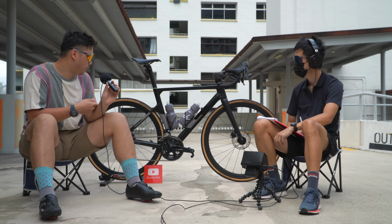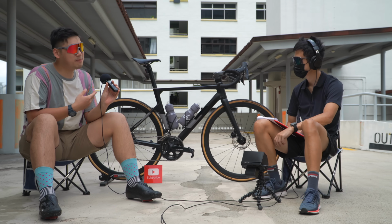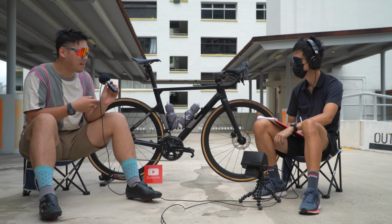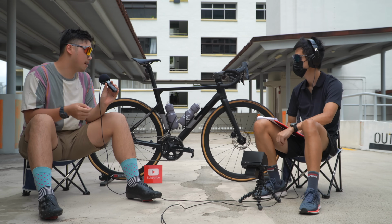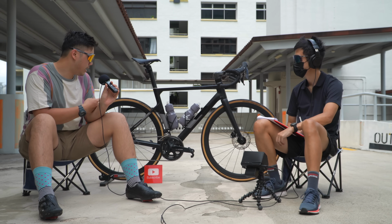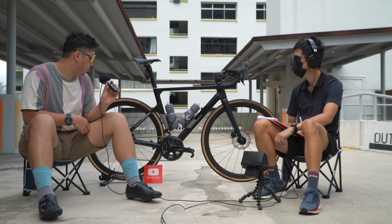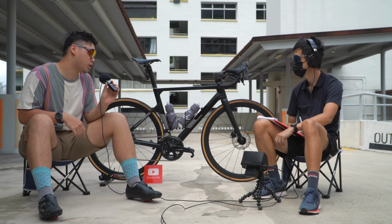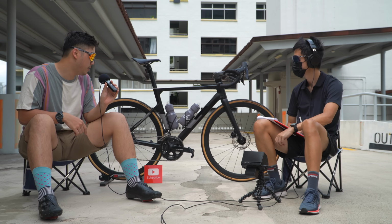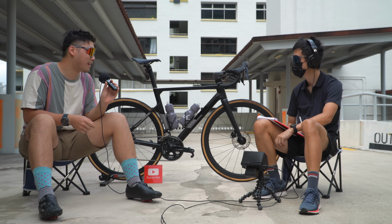But speaking of the bike performance, this bike can climb, but just not as well as the other bike that I've tried that belongs to my friend. But where it excels is on the flat, because after all it's still an aero bike, and I don't think the rim is shallow enough to be called a shallow rim. It's just an all-rounder at 38mm. But overall, it maintains speed quite well. Also because I'm heavy and the momentum just keeps going after acceleration.